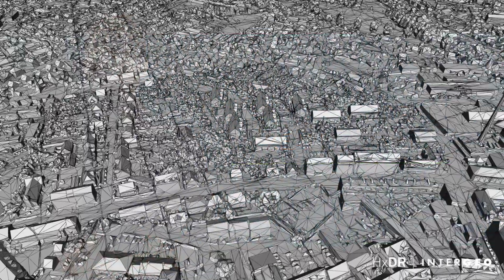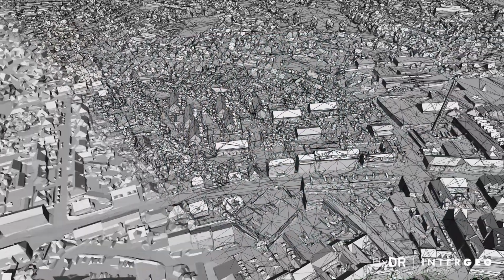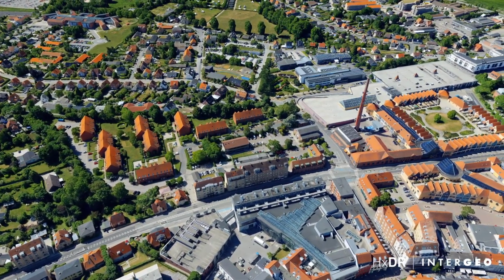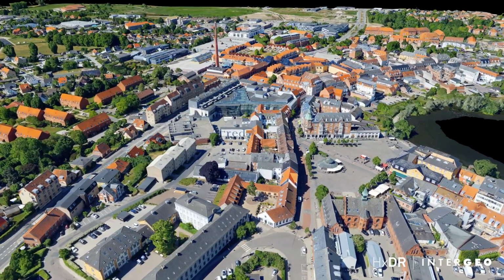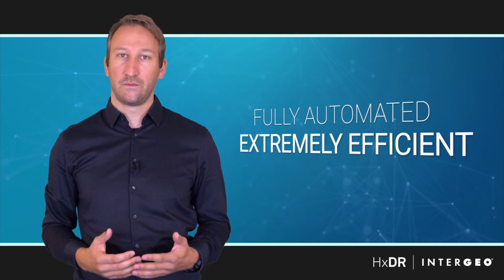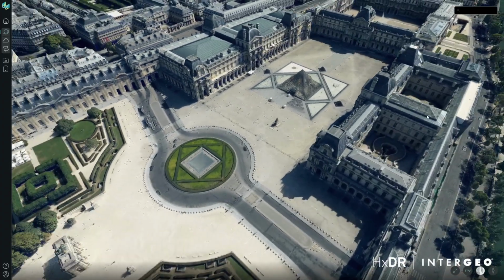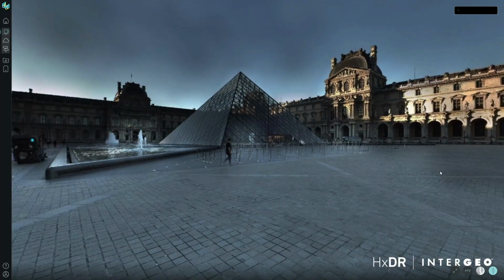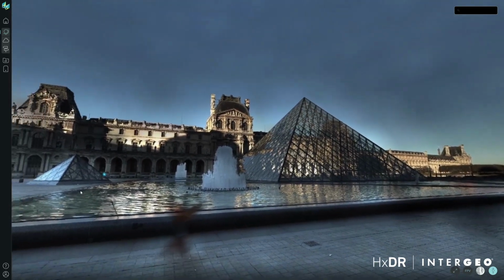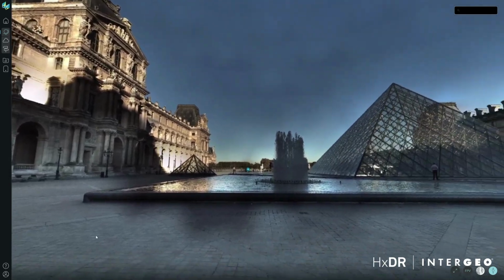and simplicity. Now, when uploading reality capture scans, they get autonomously meshed in the cloud using our so-called Automesh feature. Even though we visualize point clouds as well, we really think that textured meshes are the future to work with within the reality capture domain. And with Automesh, HxDR does the meshing for you, fully automated and extremely efficient. With a lot of sensors, you also capture these 360-degree panoramas. These get cloud processed as well and are then available on HxDR for visualization and easy navigation, as you can see here. So these microservices really make a difference and remove some of the manual tasks normally required.